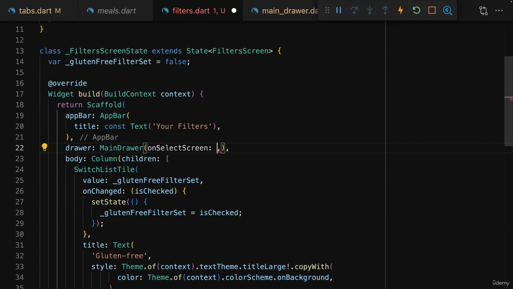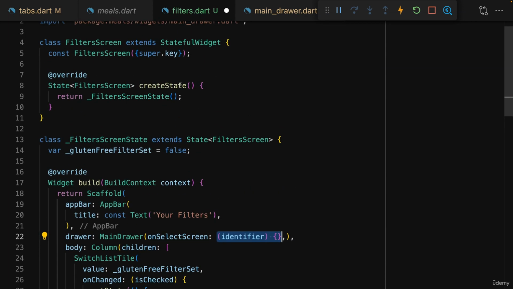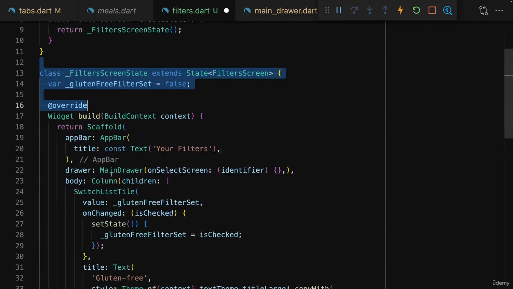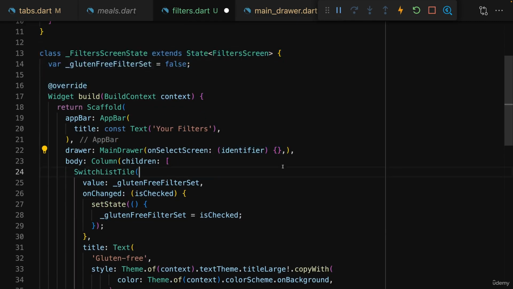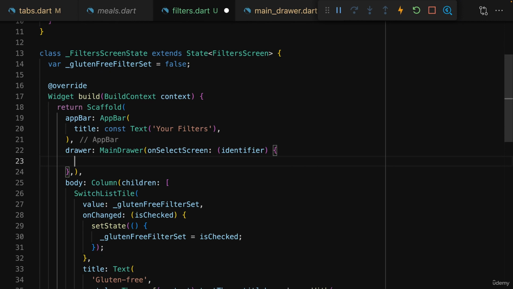So we have to set this onSelectScreen method here where we accept this identifier, and we can do this with an anonymous function as I'm doing it here, or add a method to this class. Here I'll just go with an anonymous function, and then here we could basically do the same as before.